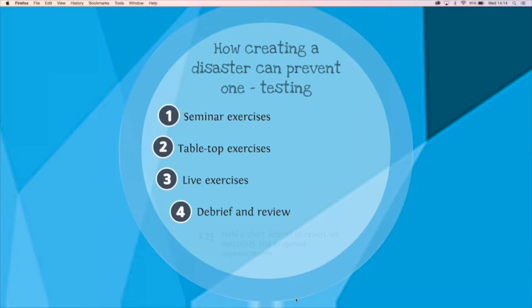But whatever type of exercise is chosen, it's important to evaluate it. So hold a short debrief at the end of the exercise or soon after to allow participants to feedback their views on how well the exercise went and how you can improve your response plans. Write up a report of the outcomes of this debrief, outlining the exercise successes and the suggested improvements. You might need to review your plans in light of the outcomes of your exercise. So make sure that you keep a record of amendments made to your plan and keep copies of the different versions.